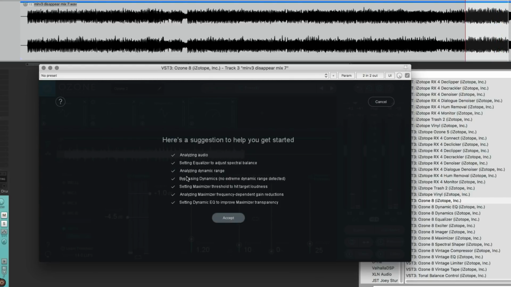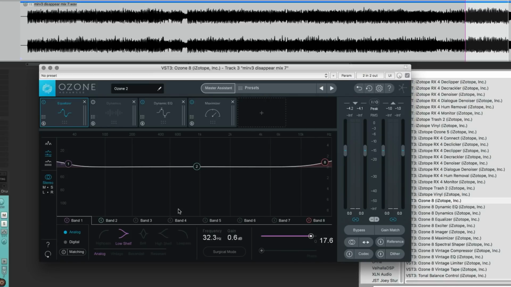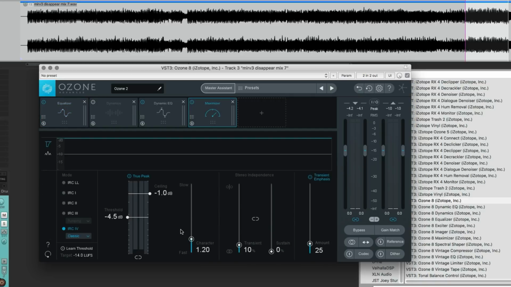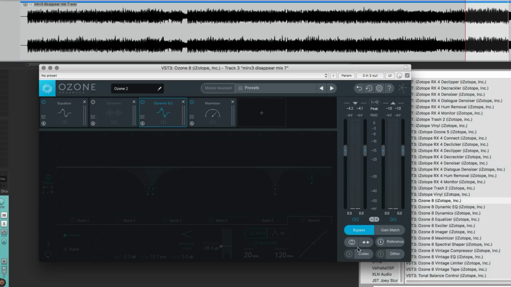All right, so this time it says no dynamics processing needed. And how unsatisfying is it that that solo doesn't get to the end? So it's taking out the dynamics processor here. EQ, again, it's flat. 0.1 at 1K. What the hell? It's pretty much the exact same settings. I guess these bands are a little bit different because there's that guitar solo going through. Let's hear this. Gain matched.